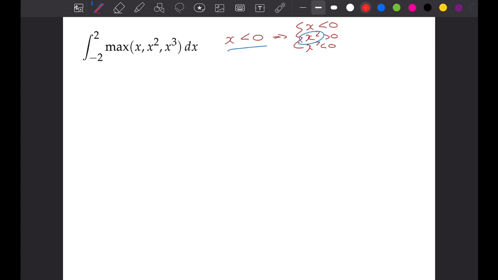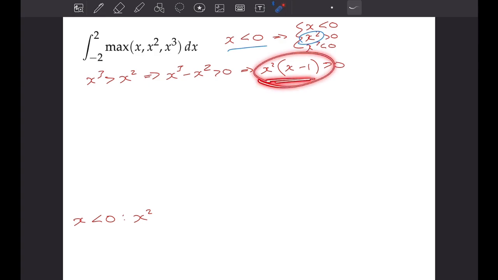So what I'm going to do down here is make a little list. So x being negative, we have to use x squared. Next then, whenever we have a positive x, we need to compare all the functions and see which one's the biggest. So let's start with the two biggest powers and think, when is x cubed bigger than x squared? To do this, we're going to take away x squared from both sides. That gives us x cubed minus x squared is positive. Now if we factorise an x squared out, we'll have x squared on the outside, x minus 1 inside the bracket, and that again, all being positive.